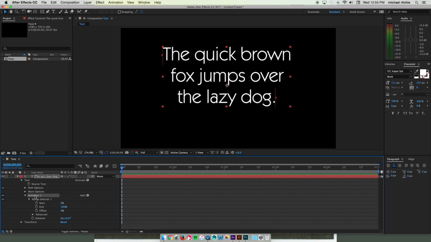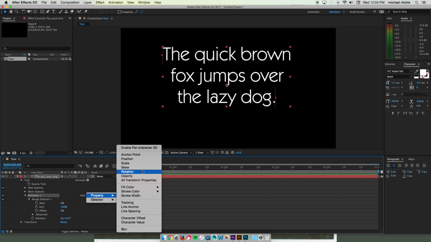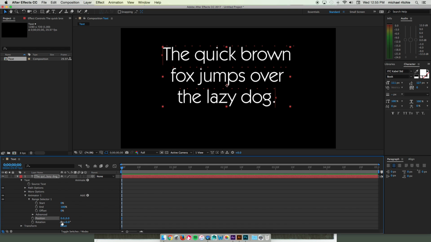We can just set it to be 0, and that way it'll take all the rotation off. And now what we're going to do is add a new property to this animator. We're going to add a position property. And you don't want to do this from the animate menu. That would possibly add a whole new animator, and then you'll have two animators doing different things. We want to add it to the existing animator. So go to our animator, then to the right of that, you'll see an add menu. Select that. We want to add a property, and we're going to choose the position property. And we'll leave it be for right now.